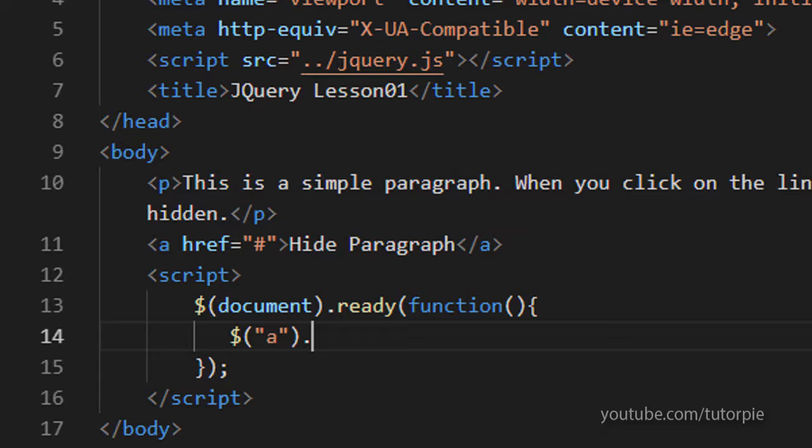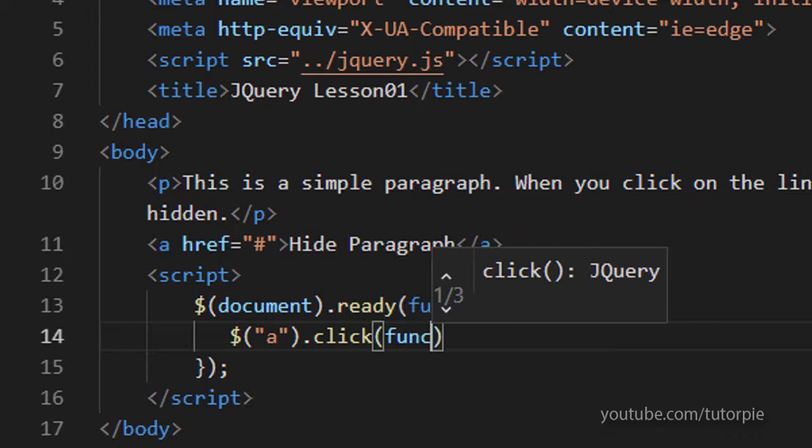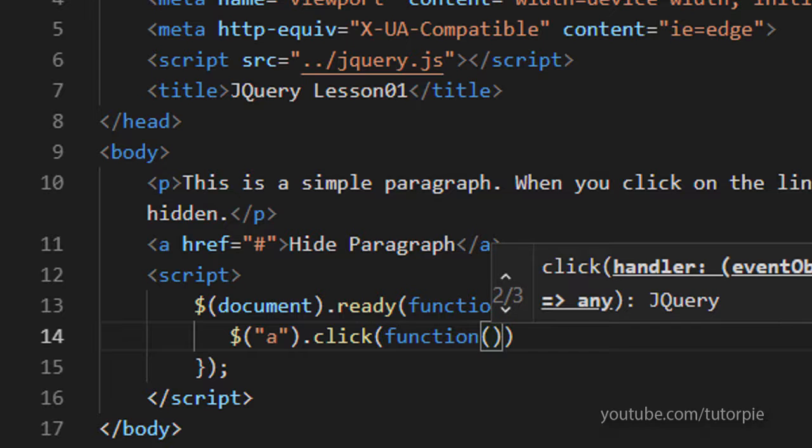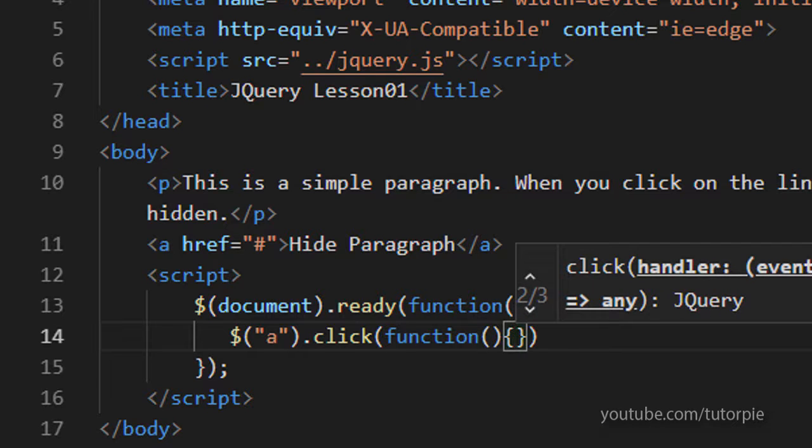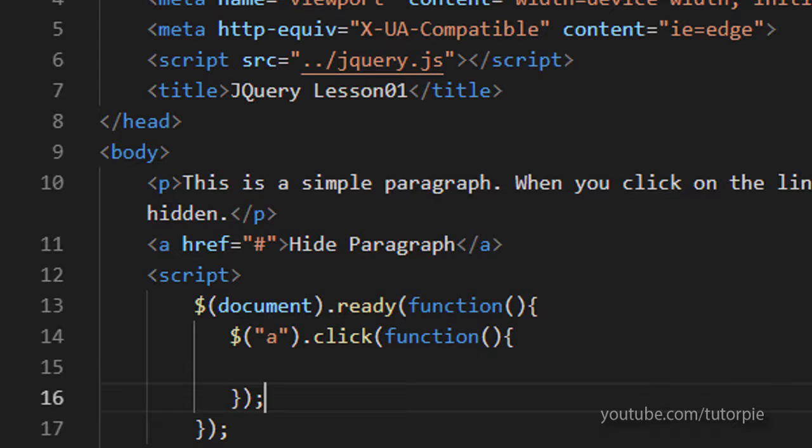In jQuery, $a means we select the anchor element, that means the link. So by using $a, we select the link, and then we use the click function on that selected link. So when we click on the link, whatever we add in between the click function's curly braces will be executed. So when you click on the link, all the statements that you add in between these two curly braces will be executed. So to test the functionality of this script, I'll add the alert function to the click function.